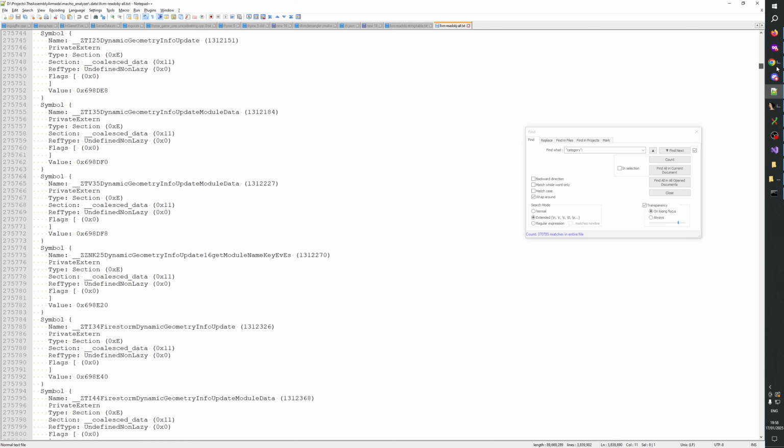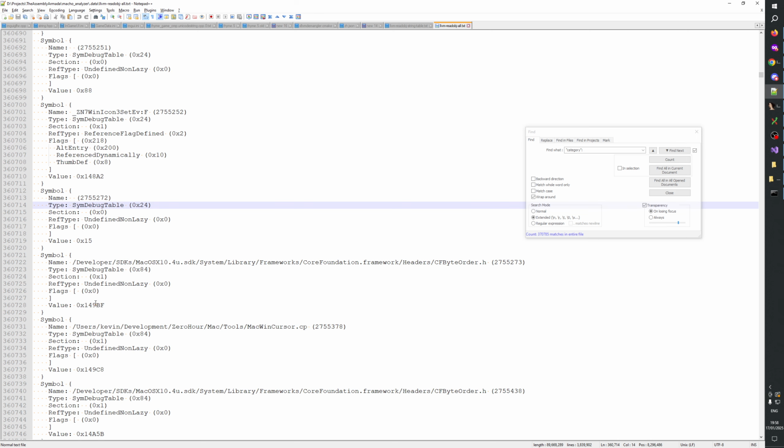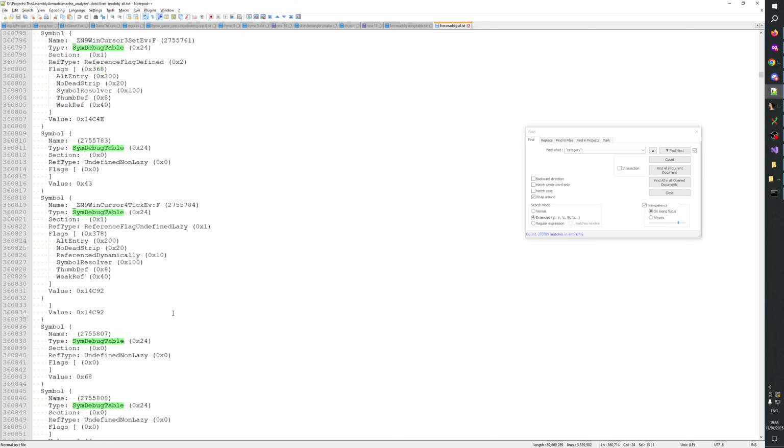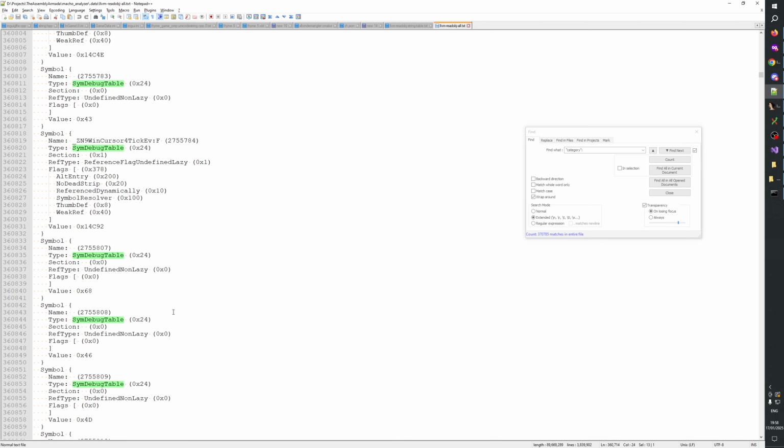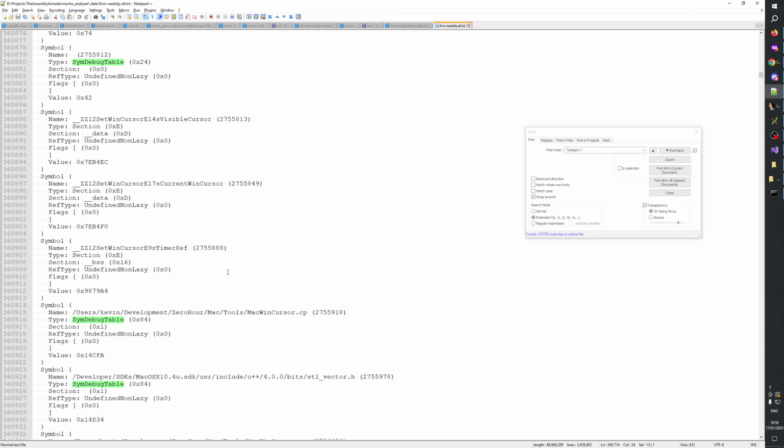Let me see. Are there any sim debug table? There's that. Undefined. I wonder if this is something that type. Oh, here we get some section.